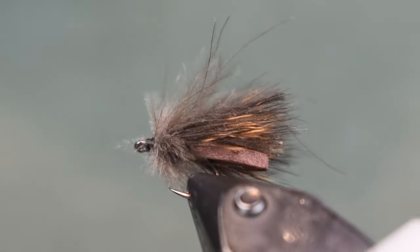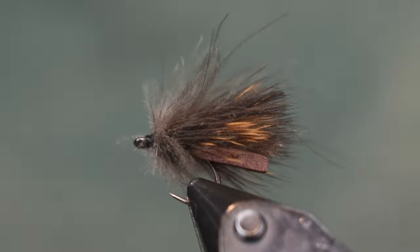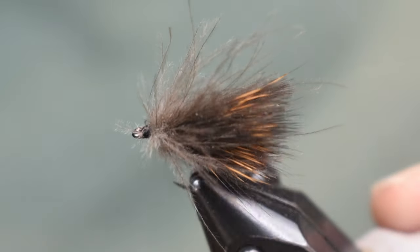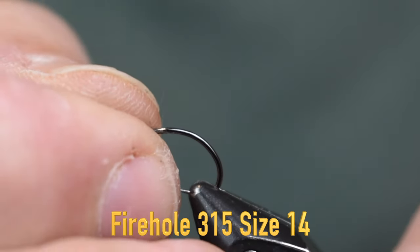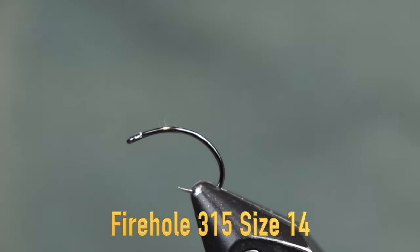Okay, here you see the CDC Neversink Caddis and the vise. Very buggy, very cool pattern. Let's get into tying it. For a hook on this one, I'm going to tie it on a size 14. This is a 315 Firehole. Any caddis hook will work here. Definitely tie it smaller. This is a little on the big size.